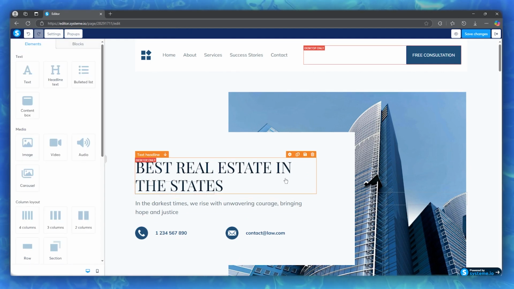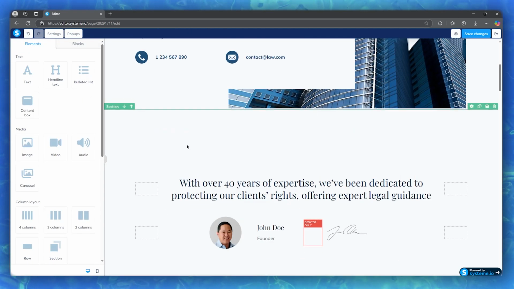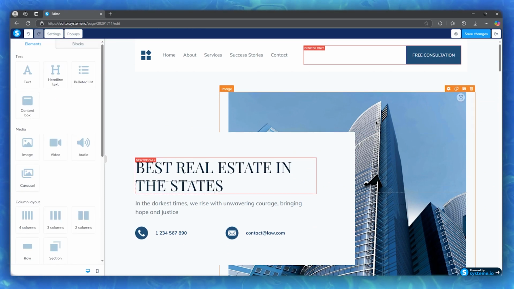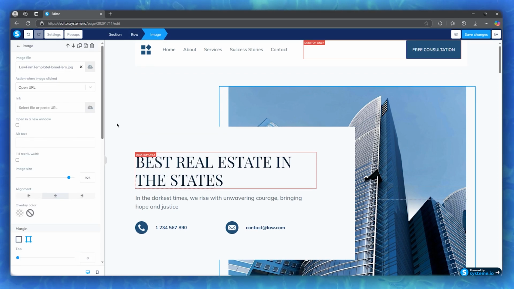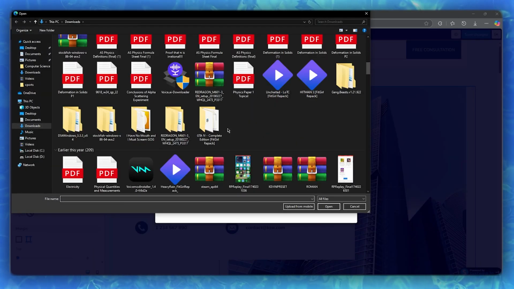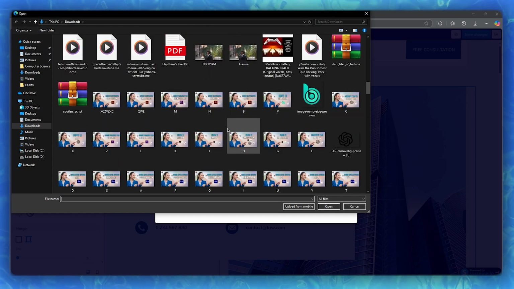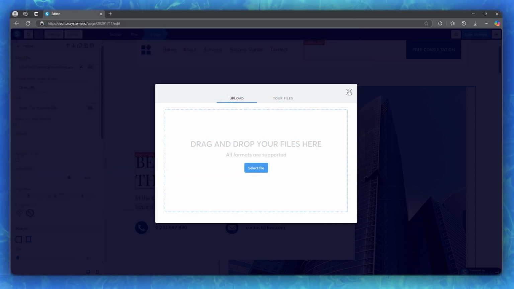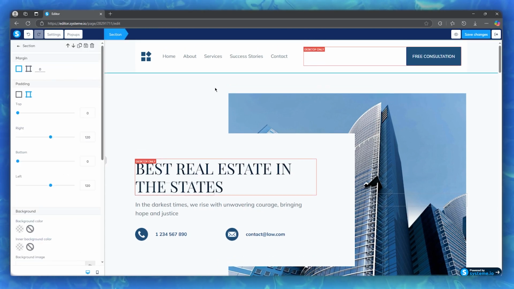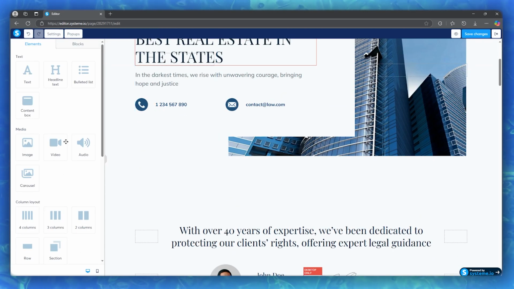Once you have your catchy punchline and everything, you can also choose to change the colors, change the background of the text. You can also change the images that are already in the design. Just click on the images, come here on the left-hand side, and you can basically add any image you want by simply clicking on select file and just go ahead and add whatever you want into this design for yourself.